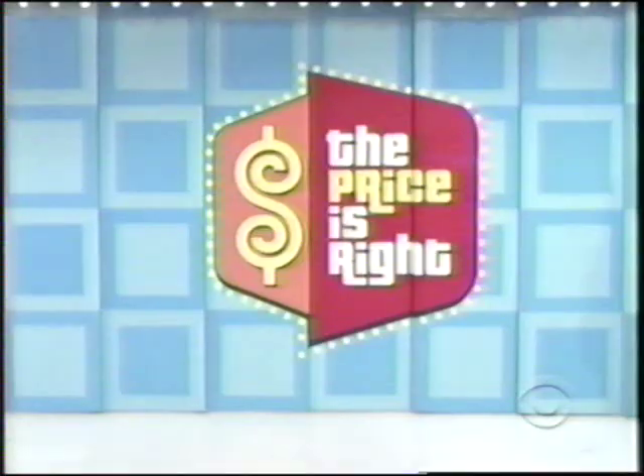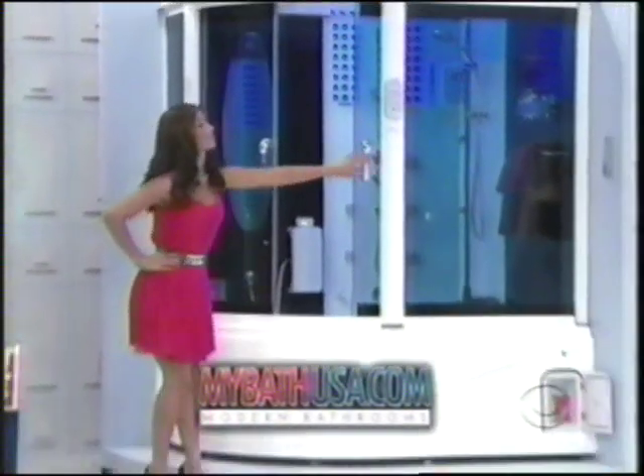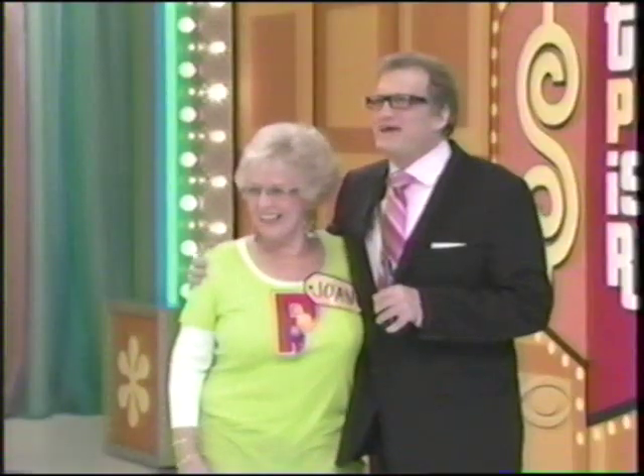Darren, how about a new steam shower and a dual rain? First, relax in this revolutionary shower featuring a built-in steam room, hot tub, acupressure massage, TV stereo system, hands-free phone, and even a refrigerator for cold drinks from MyBathUSA.com. And for the single lady, how about a new steam shower and a 3D HD TV? This revolutionary Rainforest 31 steam shower features acupressure massage, high-quality speaker system, and a hands-free telephone from MyBathUSA.com.